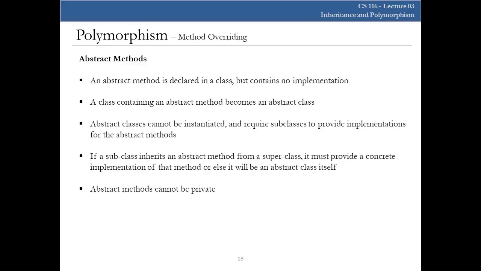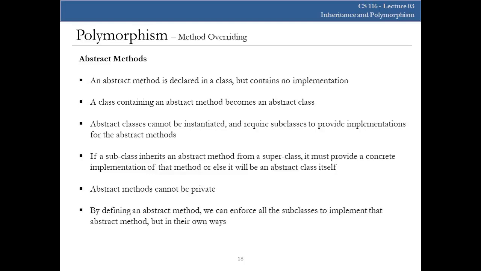Abstract methods cannot be private because private methods are not accessible from a child class. So an abstract method has to be either protected or public. Now, what's the use? We usually use this abstract method technique for standardization. If you define a method abstract in a parent class, then you can enforce all its inheriting classes to implement that method. It's like if I ask all of you to bring laptops in class, I'm enforcing you to bring a laptop, but I'm not enforcing you all to bring the same brand. You can bring any brand that you have, but the standardization is that you all have to bring a laptop in class.